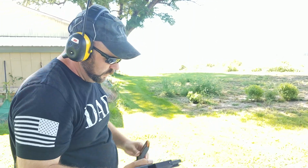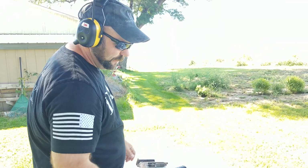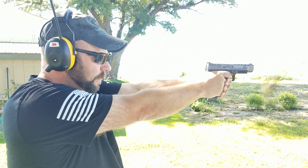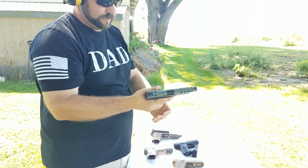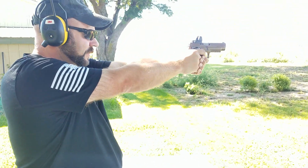Yeah. Like the orange followers. Beretta and CZ did that. TP9 SFX, this is more like a race gun. I just threw it in there because it's fun to shoot and they're real reliable for the money. Alright, let's shoot this dude.